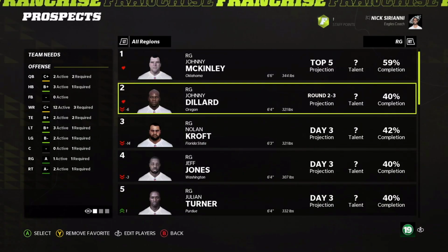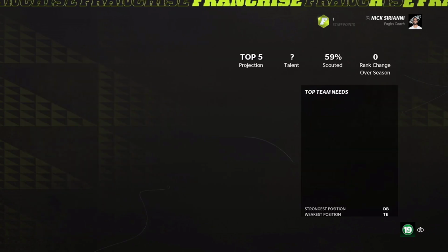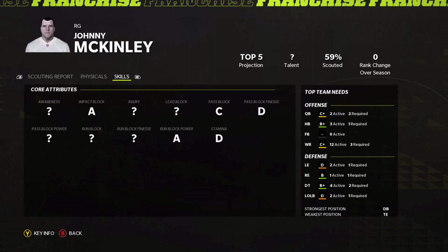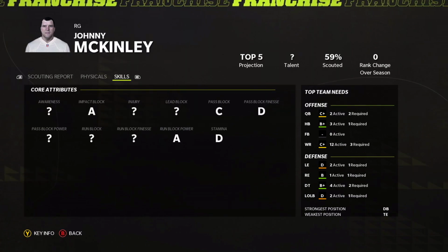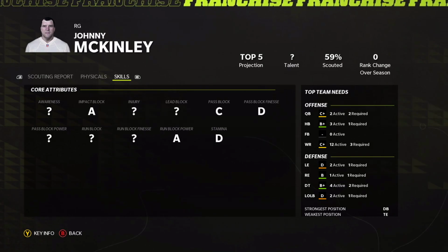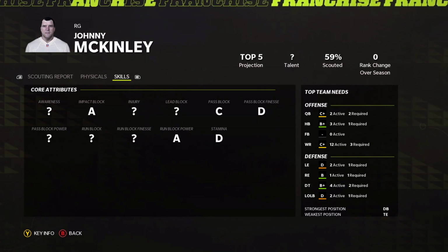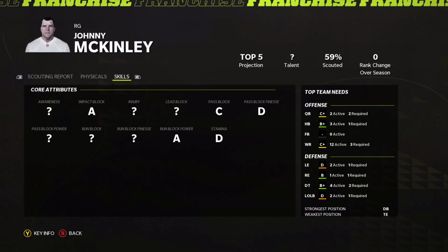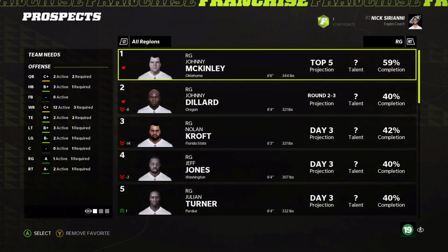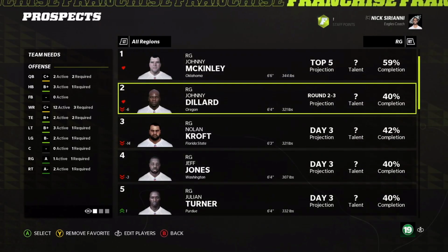And we go to right guard. John McKinley, 59%. We still don't know anything about his awareness. We've gotten really screwed from this scouting. Usually you'll get to know their awareness, but for some reason this time just hasn't been good. John McKinley looks a bit like a bust. I don't think he's going to be a very good player, at least he's not going to have a dev trait.